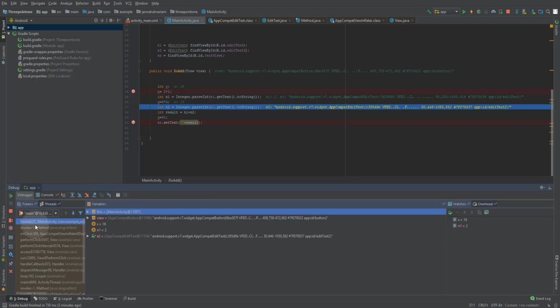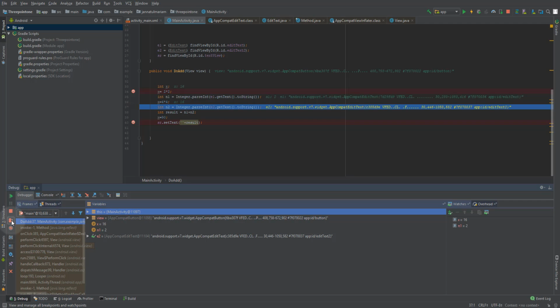Now the next thing that we should do is this. Let me clarify what we have learned so far. We have learned that this is the frames pane where all the classes and methods are. This is the variables pane where all the variables are, and I also learned that variables are not only these, there are other kinds of variables also. And this is the watches pane in which we set the variables that we want to keep an eye on. For example, when we go to some other method, if we want to keep track of what's going on with these variables, then we set them in the watches pane in this section here. We also talked about step over, step into, force step into, and step out of. All right, so that's that.